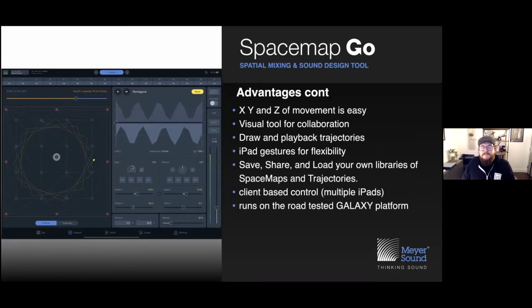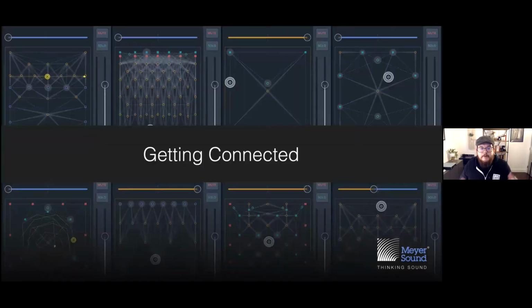There's some more advantages. This is all marketing slides, but really what we want to talk about is how do we get connected? And I could show you how to get connected right here. So this is in real time how you get connected. The first thing you do is download Compass from our website. And then what you do is open up Compass.